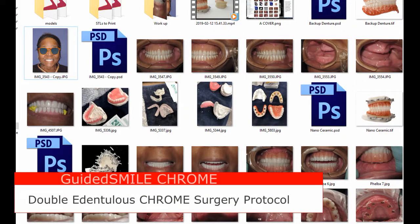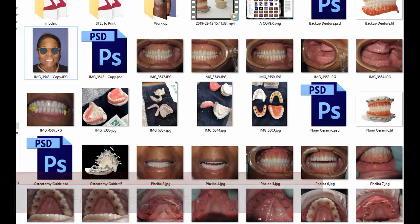This video will explain the double edentulous guided smile chrome technique from records through surgery. Double arch edentulous surgeries are very different than other chrome surgeries. The pin guide and the flap are used and designed much differently than conventional chrome.